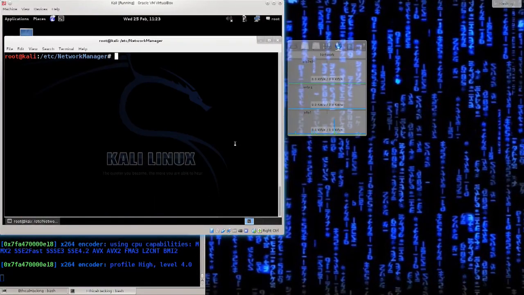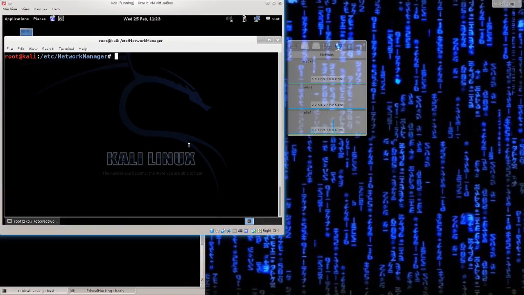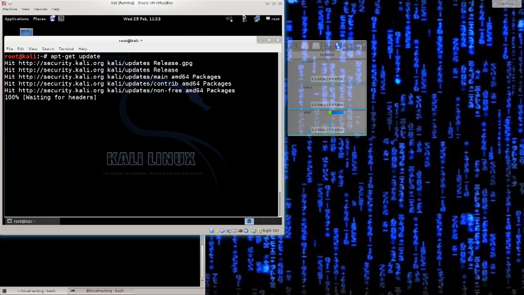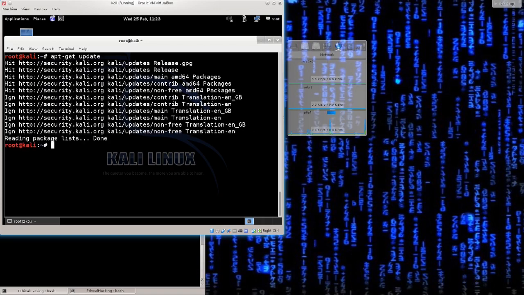And now that we have internet connectivity, I would like to perform some updates which are necessary. Believe me, you need to perform regular updates of the system, because you will find that certain things will not work after a while. So let me just change the directory, clear the screen again, and type in apt-get update. I could do this with one command in Fedora, but here I'm going to need two of them. So it's picking up things from the repositories. Excellent. Now I need to type in apt-get upgrade.